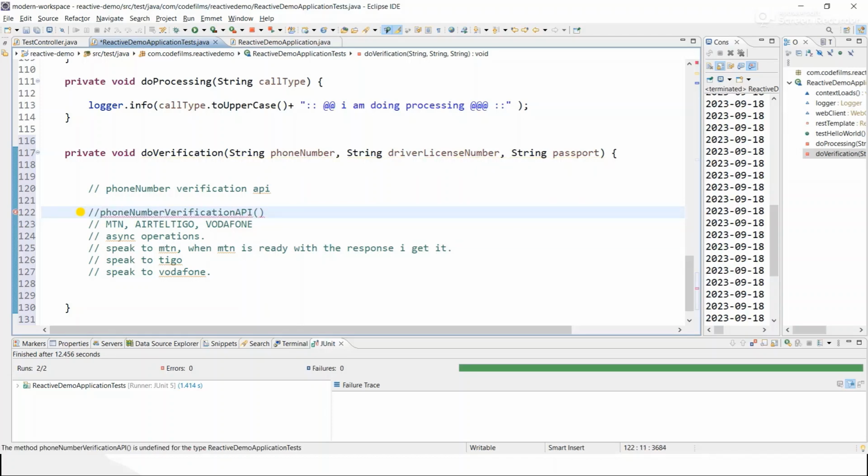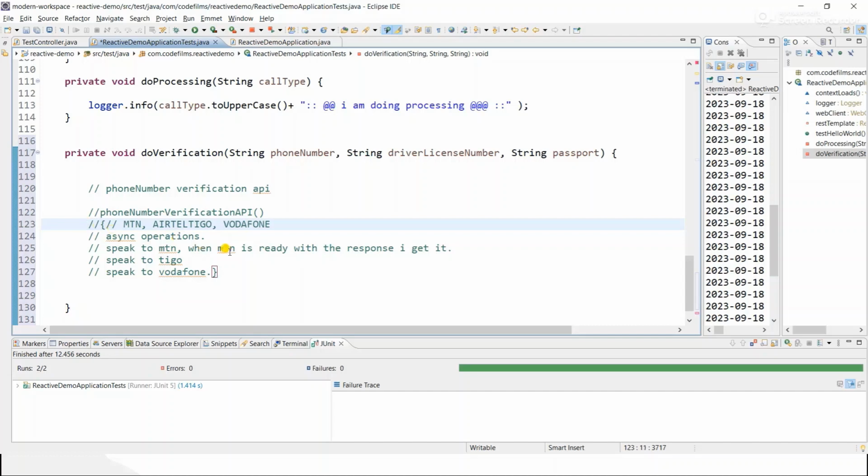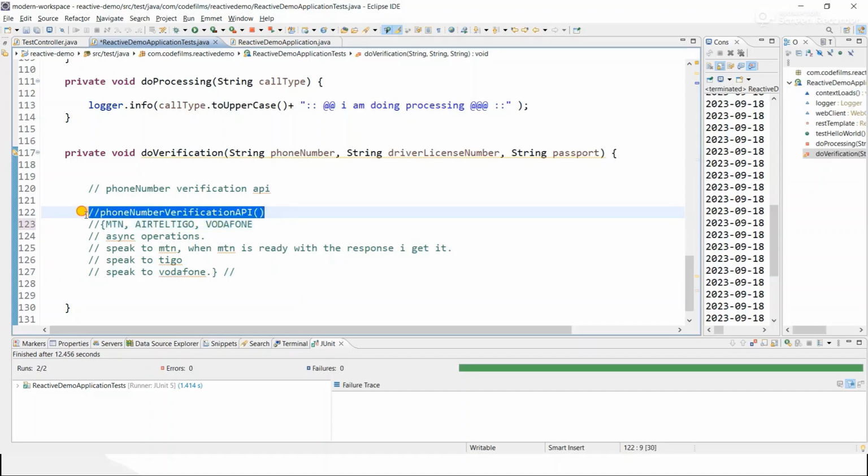So that developer could decide to make the API what? Async, so it doesn't hang any other process. That's where the developer's ingenuity comes in, whether it should be async or not, but this is one API you are calling.